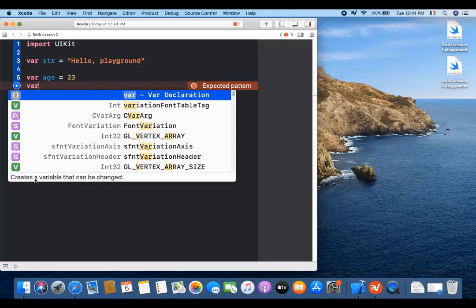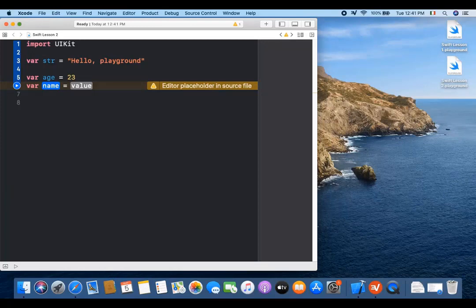So here var creates a variable that can be changed. If you click the return key, it sometimes fills in little templates that you can then fill in. So whatever's blue, you would then just type the weight, and then if you press the tab key, it will switch on to the next one.